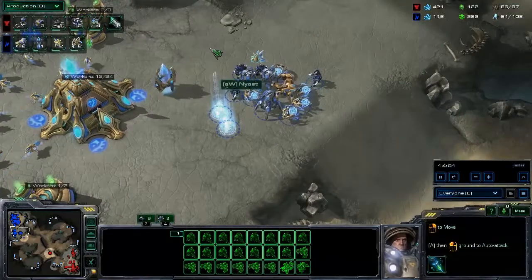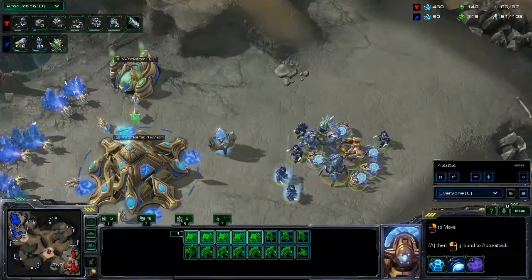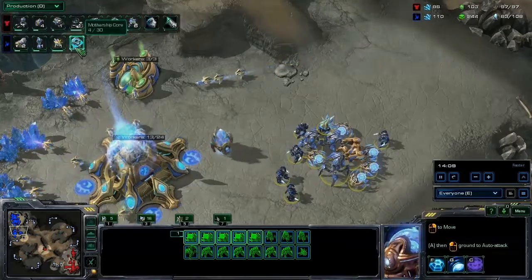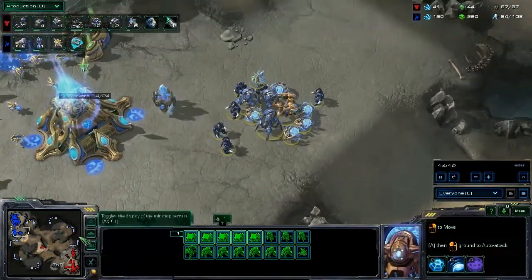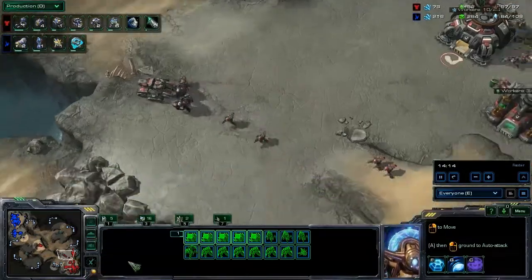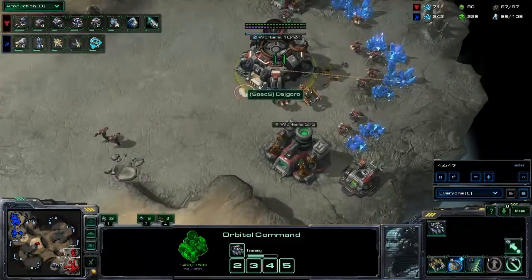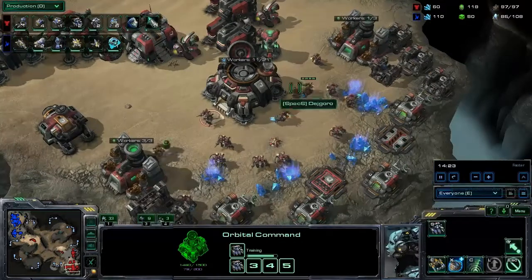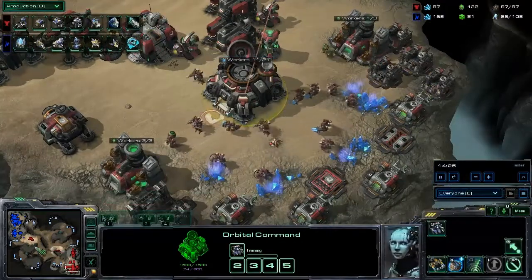So yeah, big Protoss army by now. He is producing a Dark Shrine now, which means Dark Templar are going to come out. Dark Templar, of course, are very good against someone who is not prepared for it. And even though he has scans here, it doesn't mean that he actually has the micro required to deal with the Dark Templar.